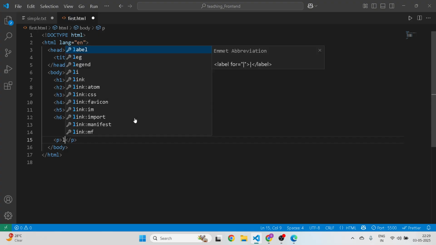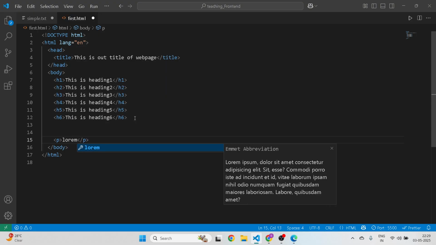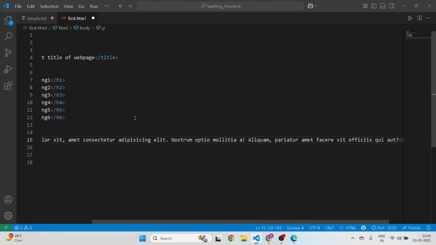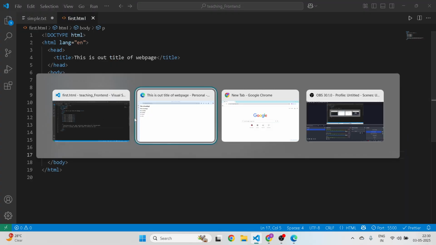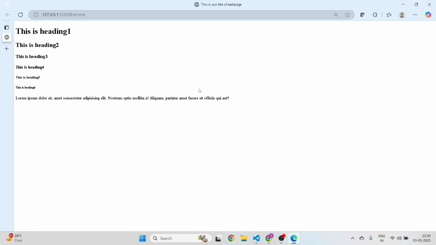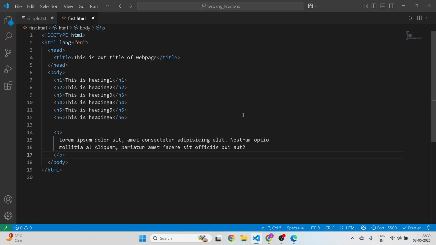I have used lorem 20 to create dummy text for the paragraph, right? You can see the paragraph on the web page. This is our paragraph. It's very simple. We can create a paragraph using the paragraph tag, right?